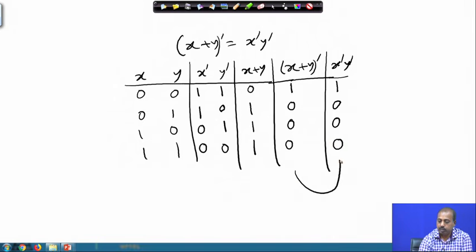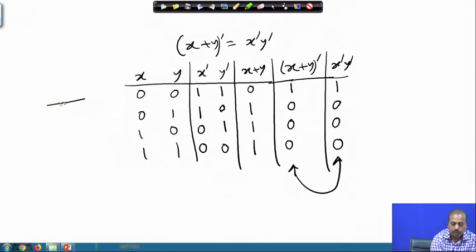Now, you compare these two columns of the truth table. They are always the same, and that proves that for all possible assignments of x and y, the left hand side function and the right hand side function will produce the same output.